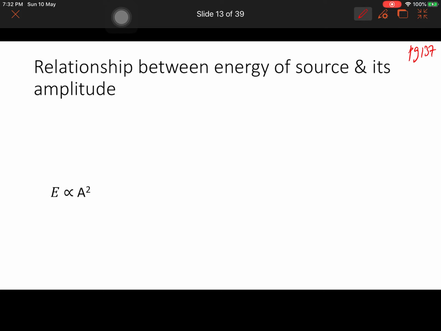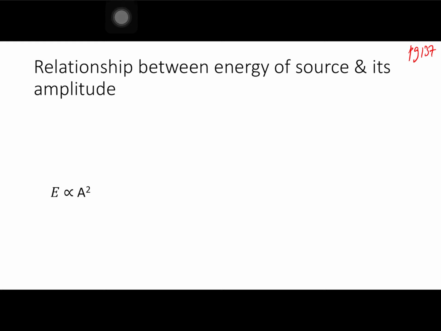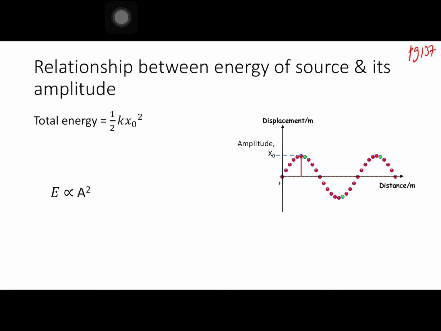From what we have learned in topics 4.1 and 2.2, we know that springs have energy E equals half k x naught squared. Now what's x naught? If you have your graph out, x naught is the amplitude of the spring. Springs perform simple harmonic motion, which results in a sinusoidal wave graph, and therefore we can equate the energy of springs to a wave.